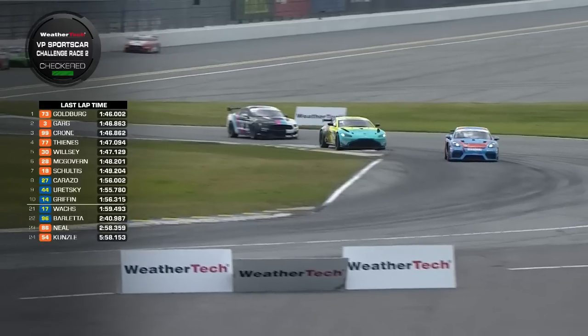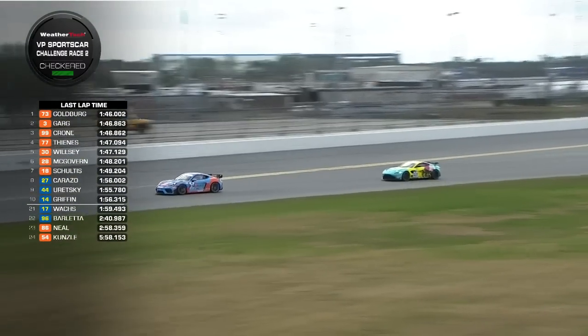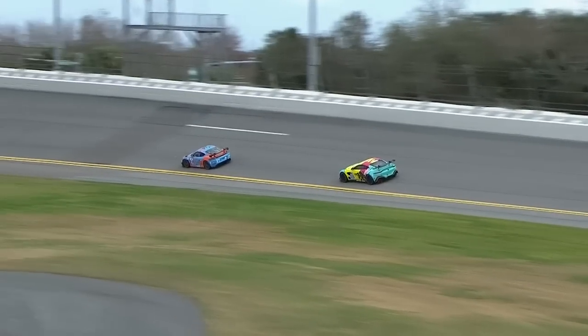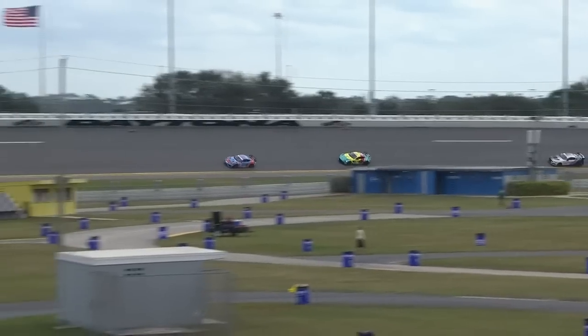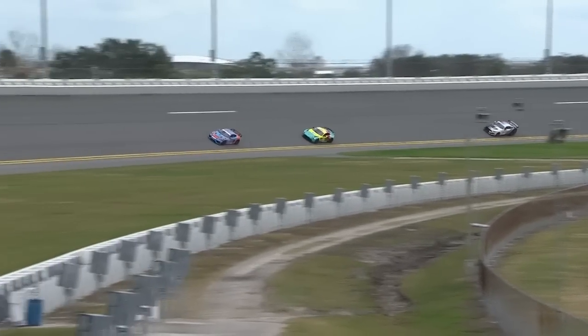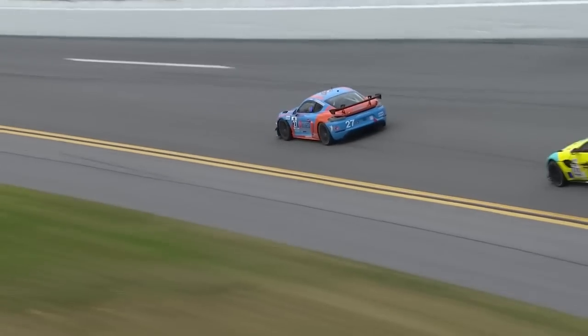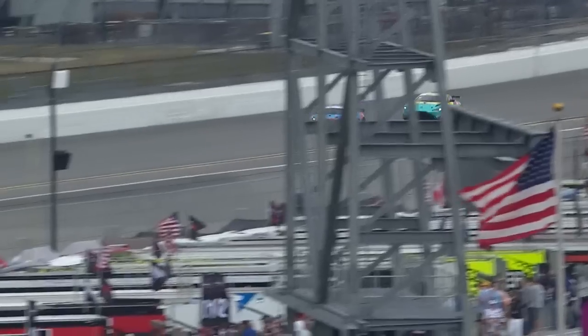Todd Coleman kind of slid back a little bit through the order after that. Krause had a problem, had to go to the pits after his spin, but now Billy Griffin, who is currently in the 3rd position from the pole position, has his work cut out because he knows both of those 2 cars ahead of him are fast. It's interesting, the lap times so similar for the leaders, Jeremy, but they're making that lap time in different ways. The Porsche, as you said, seems to have good straight line speed.